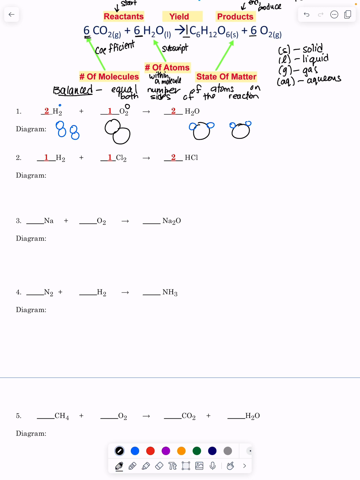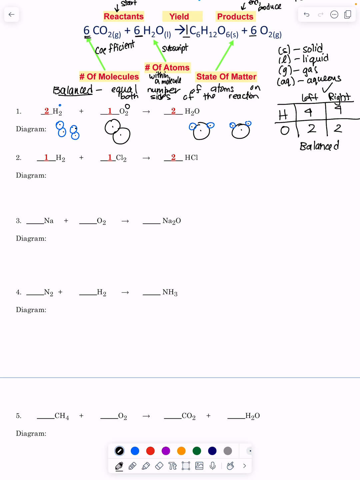Now let's count and see if or how we have equal numbers of atoms on both sides. The only types of elements or atoms that we have to keep account for are H and O. So let's look at H and O from the left side and the right side here. On the left side, I have 1, 2, 3, 4 H's. On the right side, well, look at that. I have 1, 2, 3, 4 H's. For oxygen, on the left side, I have 1, 2 O's. On the right side, I have also 1, 2 O's. This is balanced. So this is what you are looking for, or how I could tell whether or not I have a balanced chemical equation.